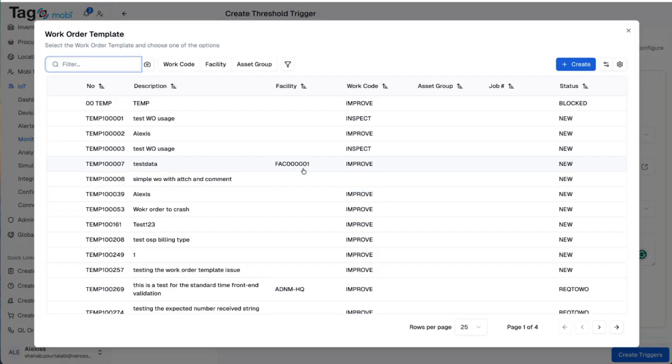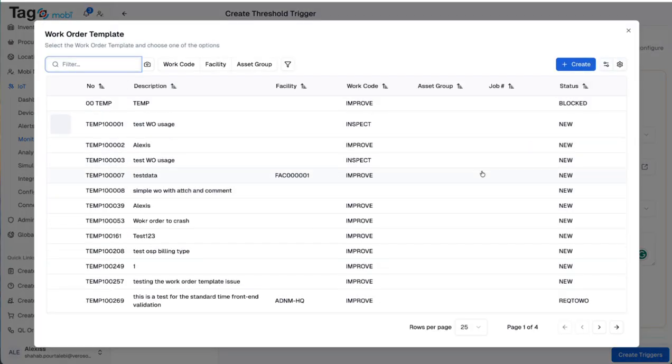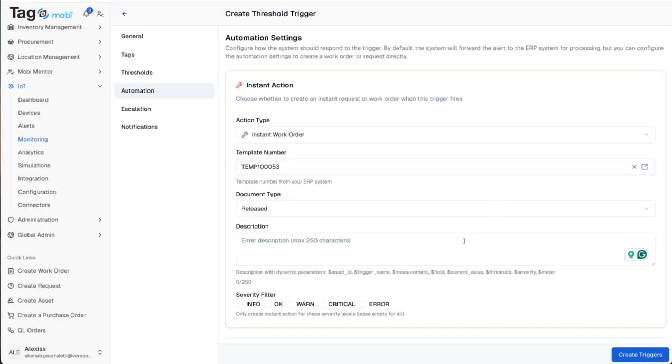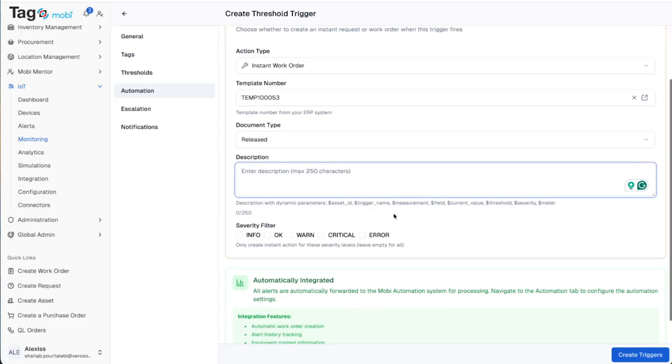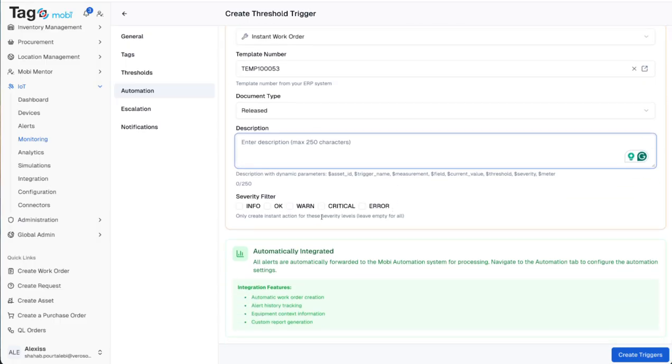A work order template could also be assigned here. For example, I can assign a work order that could be released immediately, and I can add a description that would be part of that work order, and then I can add the critical severity level and all those things, and then that work order would be created.